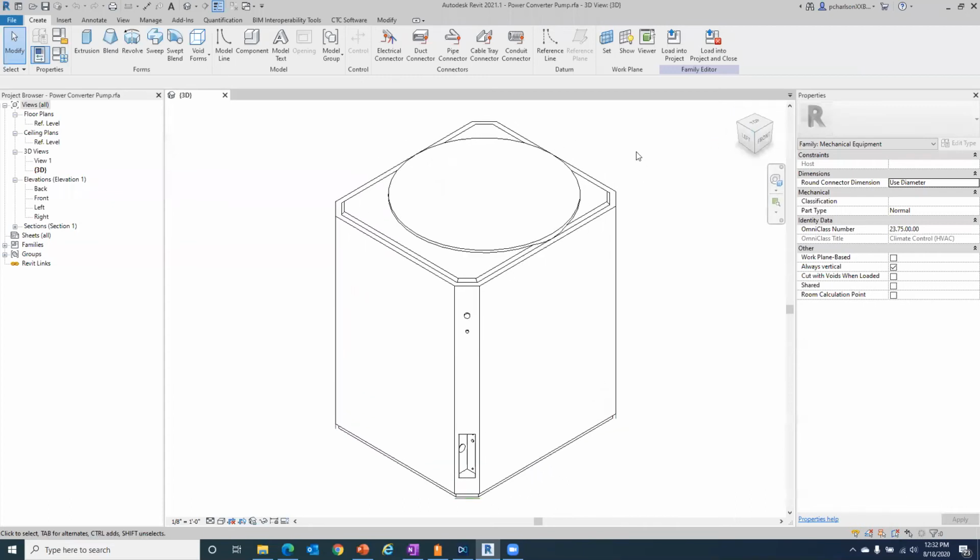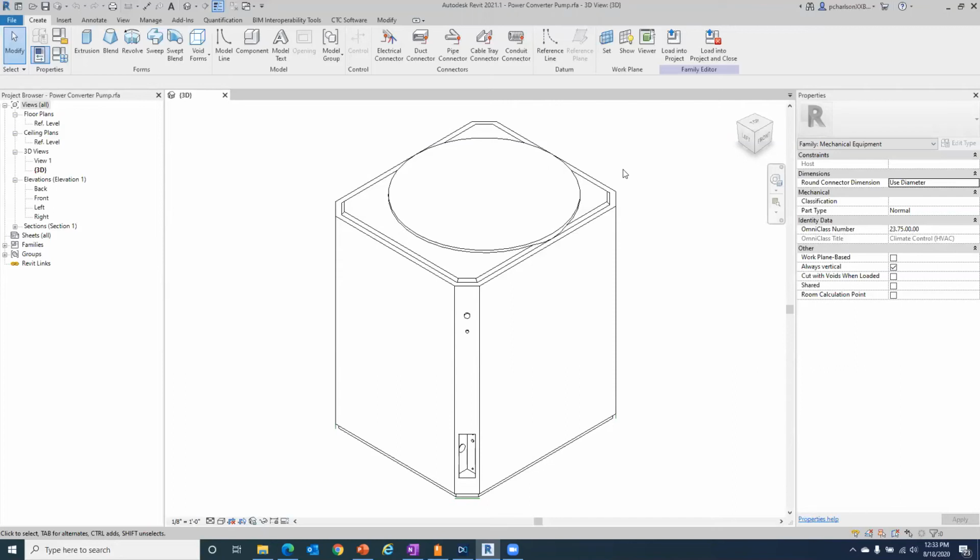With the MEP side of things, when a user goes into the out-of-the-box content, you may have seen that there's folders for architecture and MEP. If you're a new user, you pop into them and you'll see that there's a lot of the same type of content within both. And the MEP content is content that has a bit more information. Again, the connectors are there to create systems, obviously create connection points.